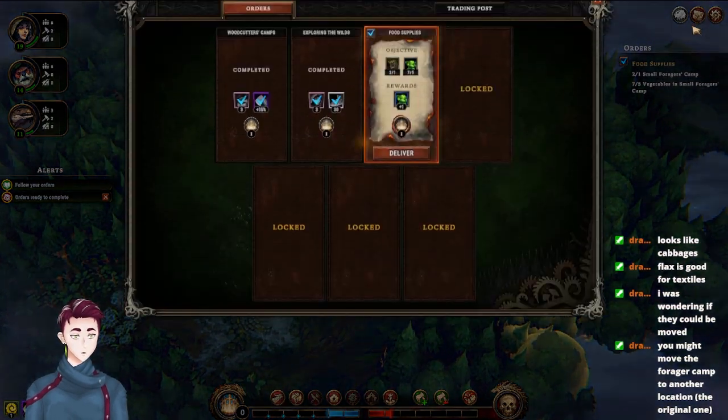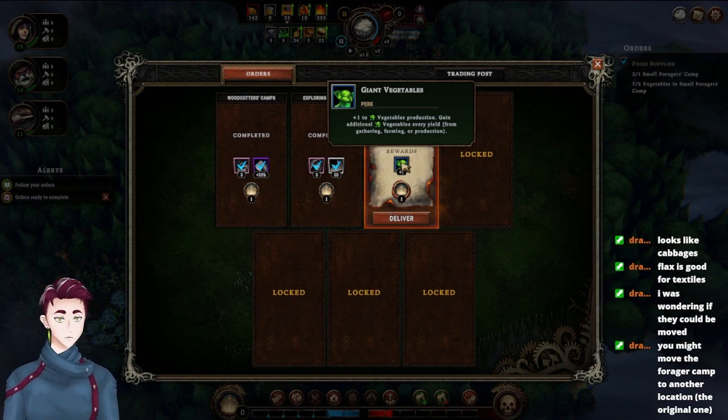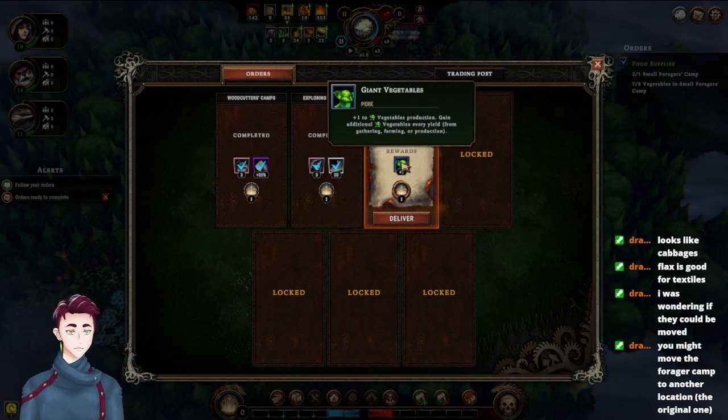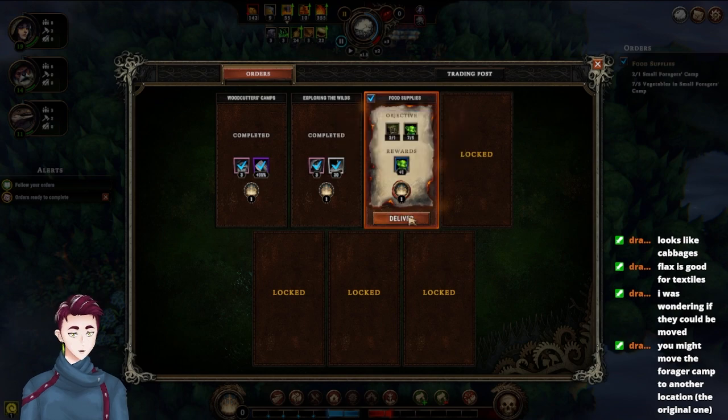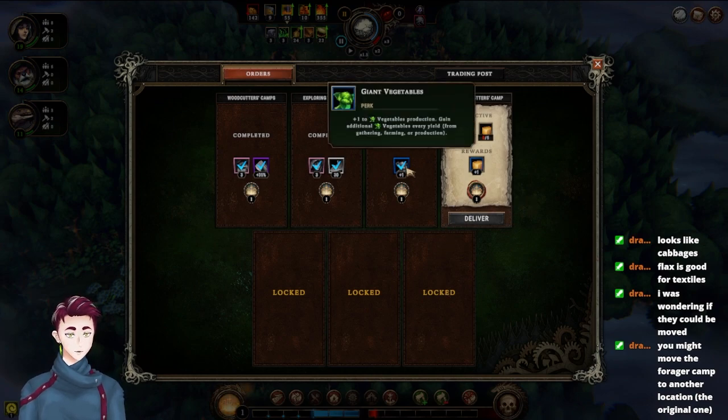Oh yeah, order's ready to complete. Turn these in. We get giant vegetables, which is a perk. +1 to vegetable production. Gain additional vegetables every yield. Nice. And we get reputation 1, which will lower the... yeah, lower the impatience.